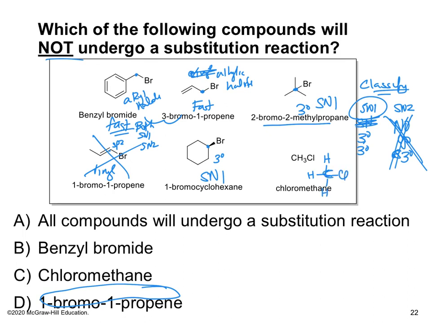Is the carbon bonded to any carbons? No, this is a methyl. If it had been bonded to one carbon, it'd be a primary, secondary. Methyls go super fast here. Methyls are super fast. No go for an SN1. So this is SN2 only. Those are the things you're going to have to kind of chart out for your chapters.